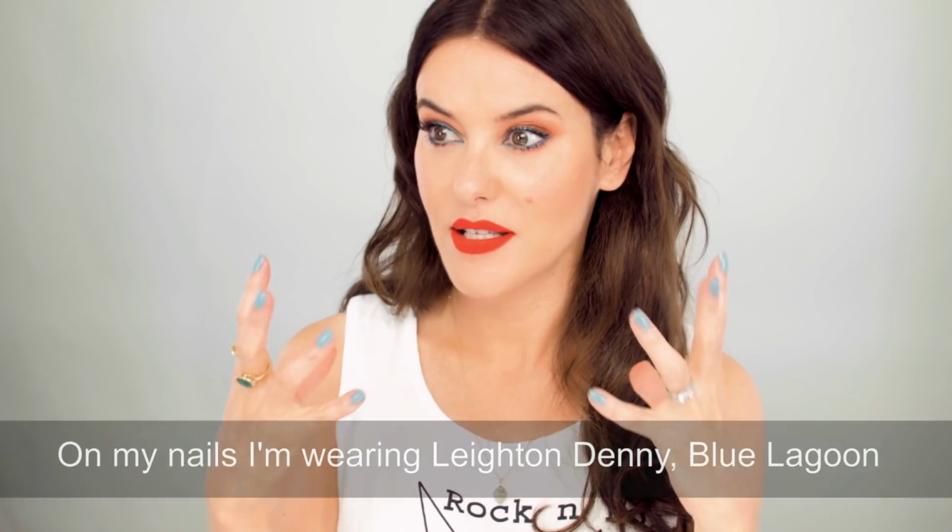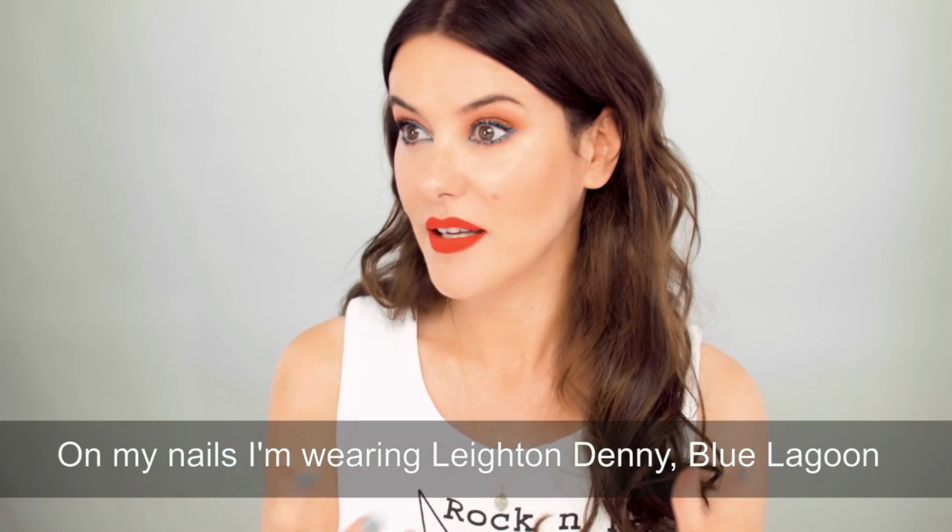I think I did prefer this shade with this eye makeup for like an everyday summer look, but this is so full on and amazing. I think this is a really beautiful kind of, it's just upped the ante and made it much more nighttime. So that's the finished look. I really enjoyed trying all these different products, and I'm so grateful to you if you were one of the people that suggested that I try this look with these products and to create a coral look. So hope you've enjoyed it too.